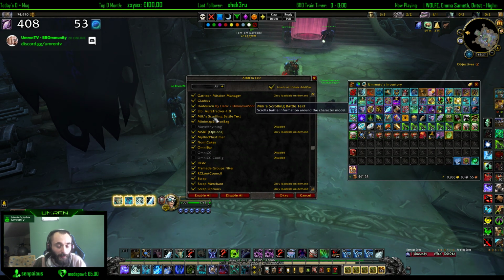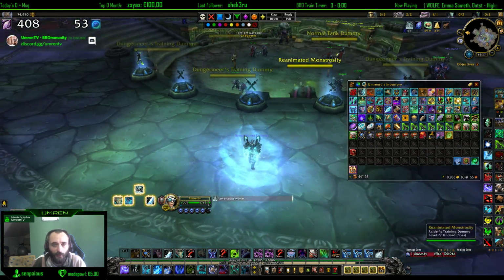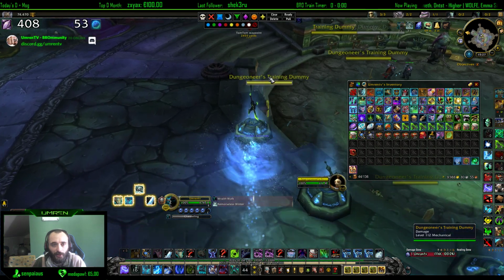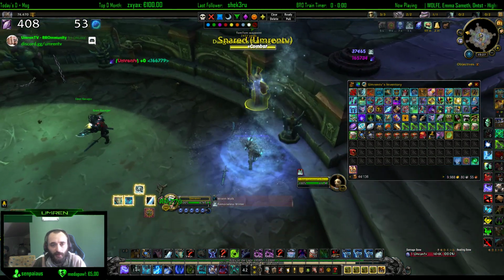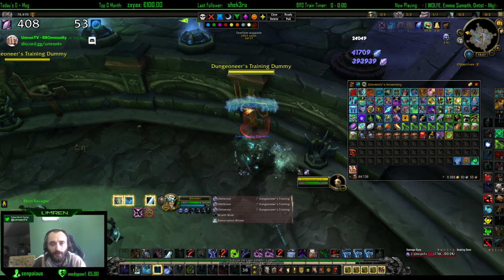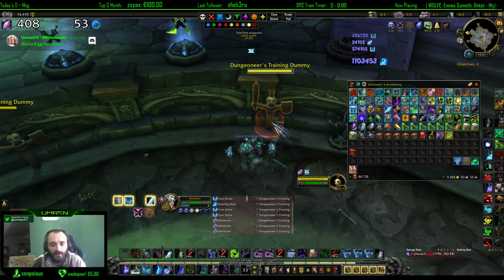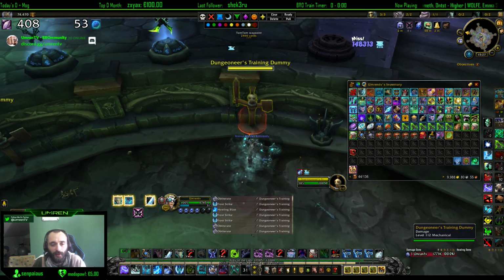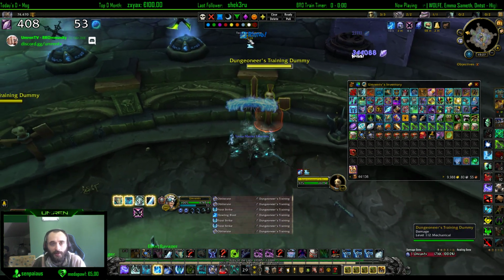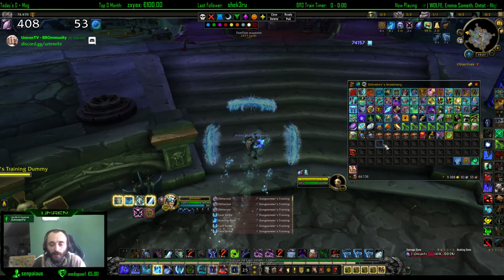MikScrollingBattleText, that's what I'm using for showing the damage and everything. As you can see, let me show you. You see this damage and how much healing and damage I'm doing and all that stuff. It's shown right there. And also when some proc comes up, like when Rime comes up, as you can see, it procs here and tells you, alright, you have Killing Machine up, Rime is up, stuff like that.